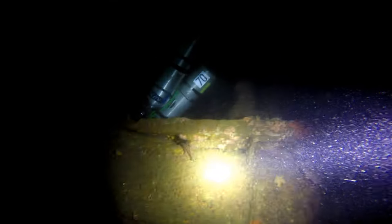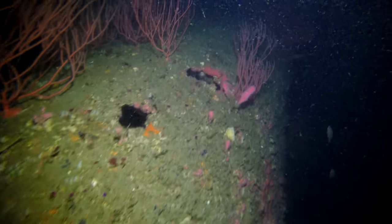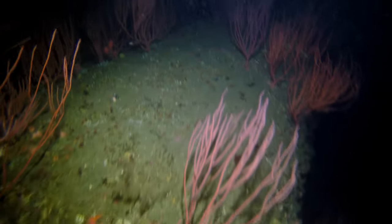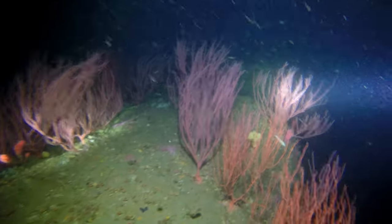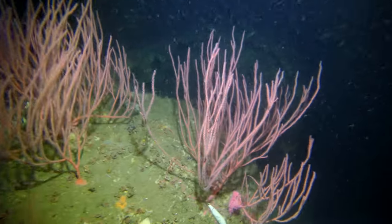Here's the torpedo tubes from the port side. I've basically worked my way down the wreck, and I'm turning around. Here is me going down the length of the wreck on the top. I'm not actually kicking here, I just let the current take me. You can see that the gorgonians and sea fans are fairly well bent over.